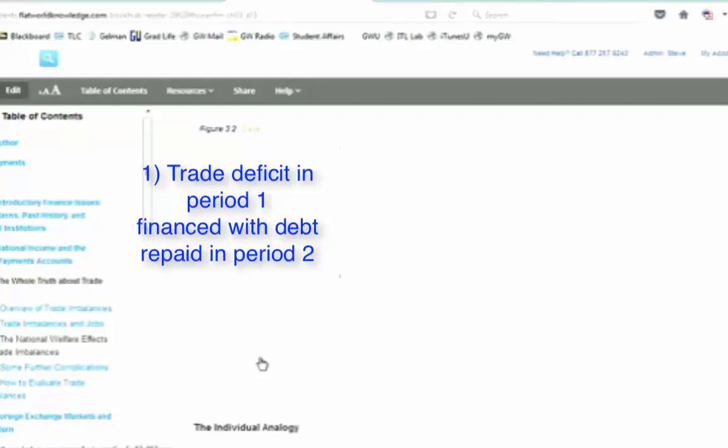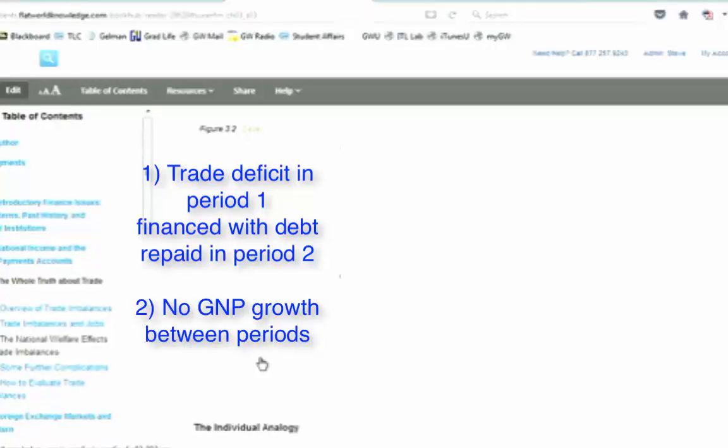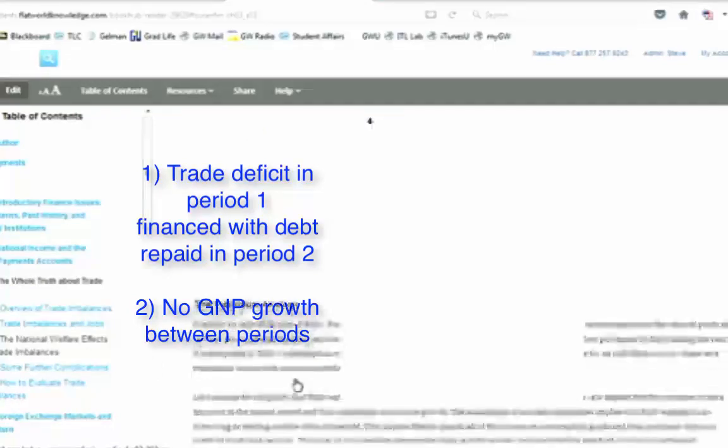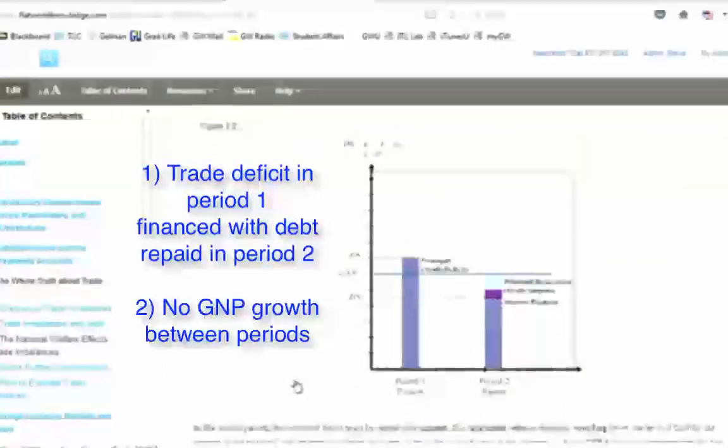Let's keep it simple, conceptually. It's just all borrowing. So we borrowed money in order to finance it. Let's imagine in the second period, you wait until the second period to pay anything back. It's like a balloon payment at the end. And you pay everything back in the second period along with the interest that's accumulated on the debt you've taken out in the first period. Okay, so that's the assumption about imbalances. Second, we're going to assume that there's no GNP growth, just like we did in scenario one. Okay, so if we add that into the assumptions, this is what the graph is going to look like.